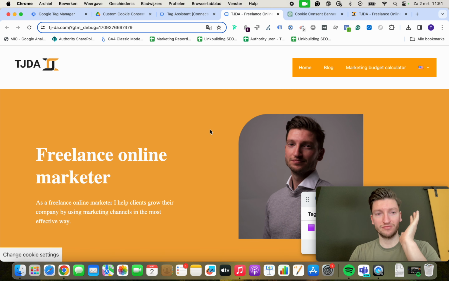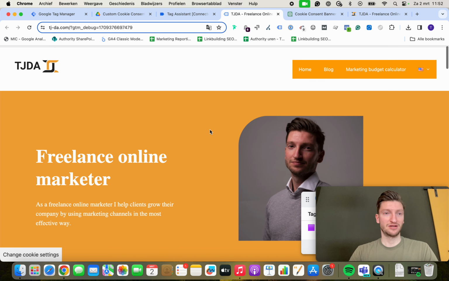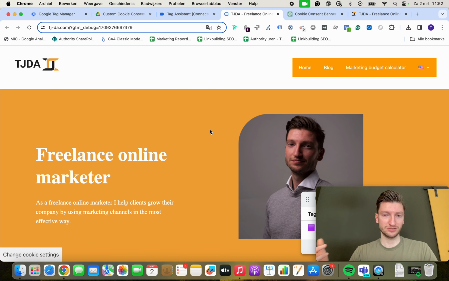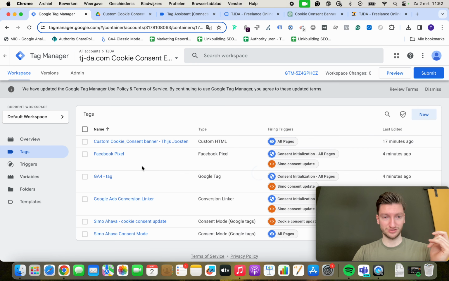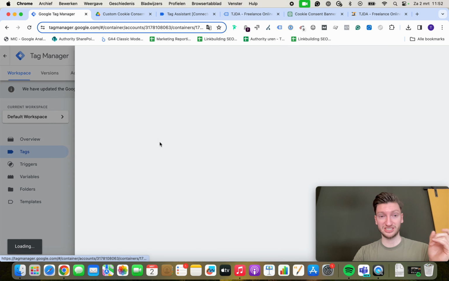The most important part of what I want to show you right now is that once you have these cookies, we have everything functional for the back end. That means that whenever somebody selects a cookie, we can make sure that it listens to the consent mode and certain tags fire or don't fire, just by selecting that they need to listen to a certain consent.